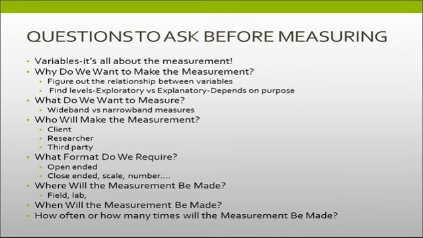Figure out the relationship between variables, define levels, exploratory versus explanatory, and it all depends on the purpose. So in order to study if a relationship does exist between 2 or more variables, we need to select one of the 3 general reasons below that applies to our study. The first one is, are we doing it for assessment and diagnosis? Well, in this example of looking at depression and sleep patterns, we are not assessing or diagnosing anyone of either of these, whether it be depression or sleep deprivation.